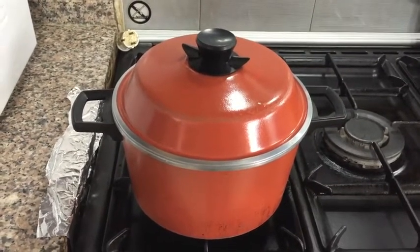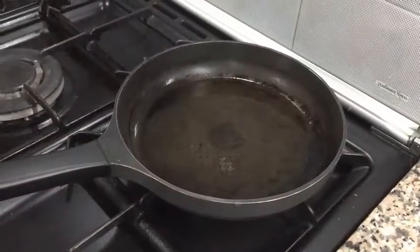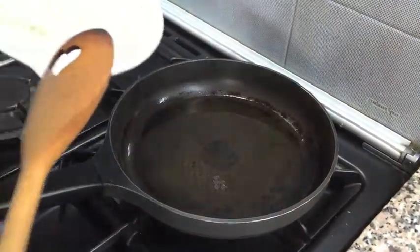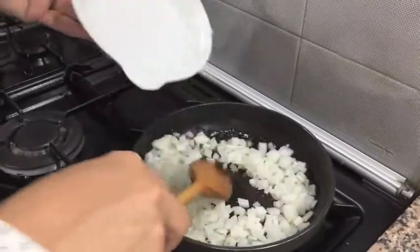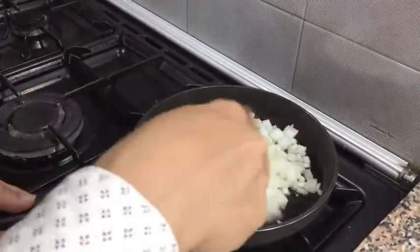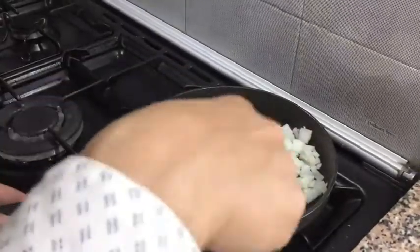But while we're doing that, fry up the onions in some olive oil. I've got here 2 tablespoons of olive oil. We'll put in the chopped onion and fry it down till it turns brown, and then we'll put it aside and wait for the lentils to soften up.